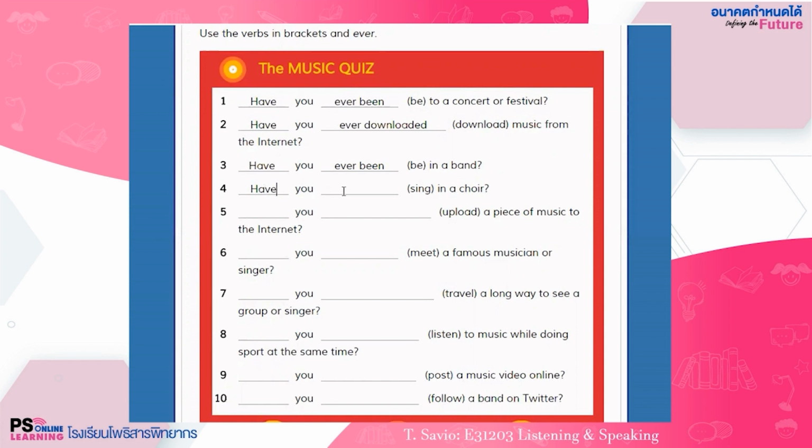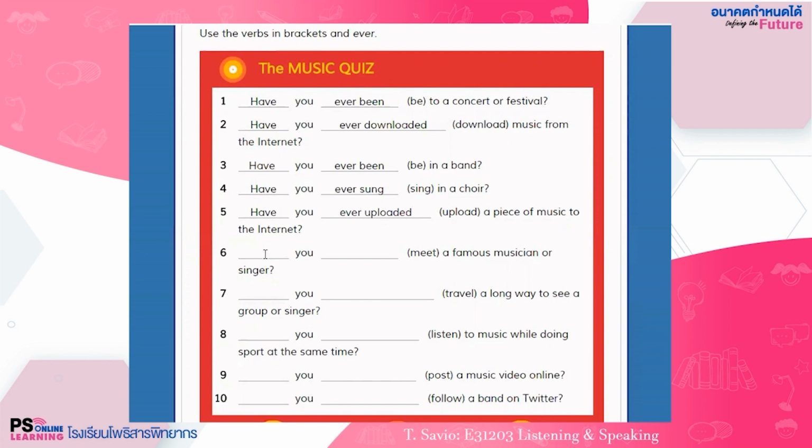Have you ever sung in a choir? Number 5, have you ever uploaded a piece of music to the internet?